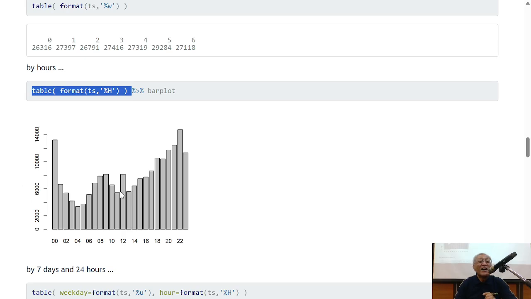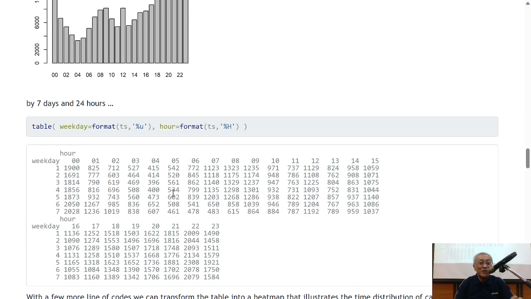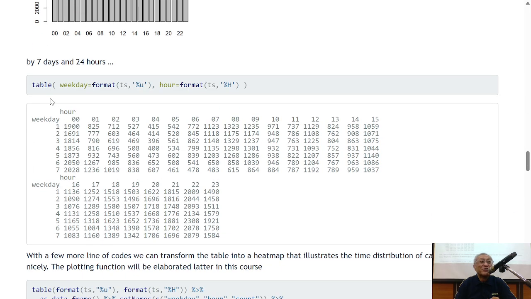See? Okay? And then actually you can do better. You can do a 24/7 kind of table, right?